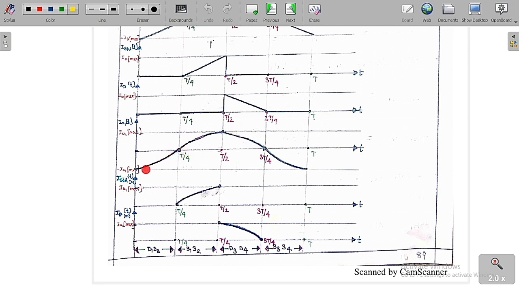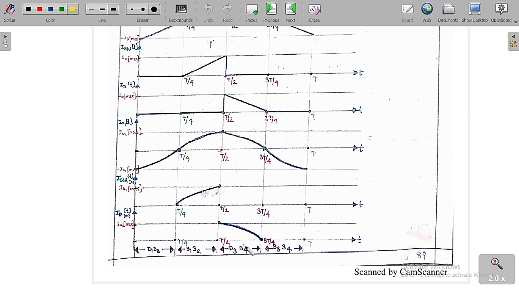The fundamental component of the output current, just now we told you there is an expression, and we are going to get it in this manner. So this is the I01 max. It is called the maximum value of the fundamental component of the output current. Now I want to find the fundamental component of the switch current. I have already told you that from T by 4 to T by 2, only in this range S1 is conducting. So whatever the fundamental component of the output current in this range is equal to the fundamental component of the switch current. So it is going to follow this value.